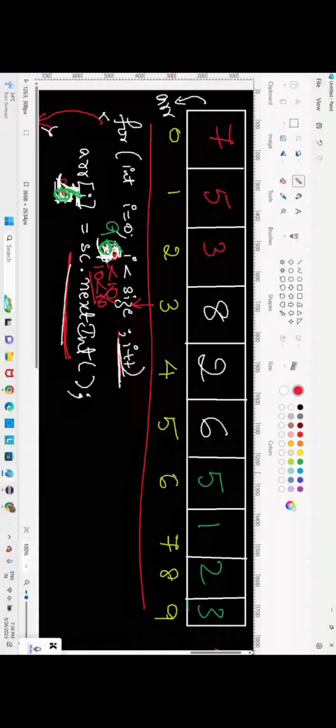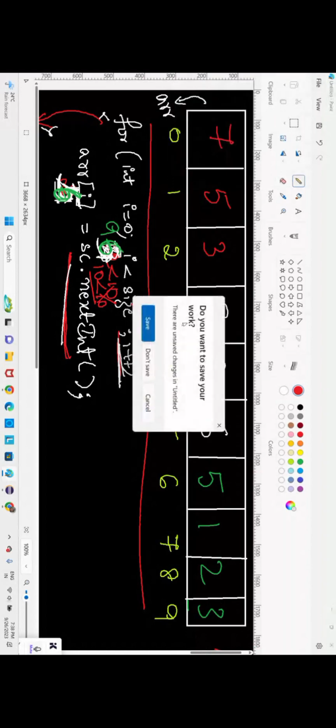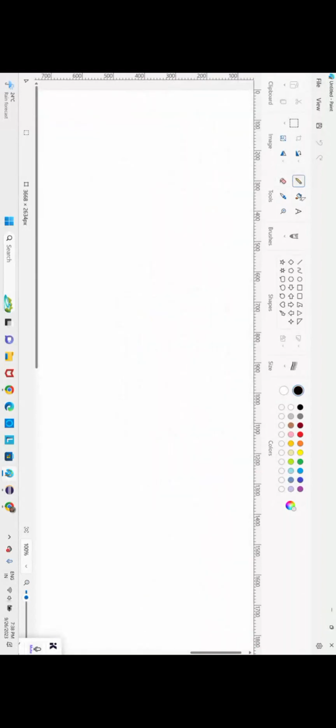Now what we shall do is, I will take one array. We shall take an array here. Now I'll just enter a few numbers, and you have to tell me which is the smallest.